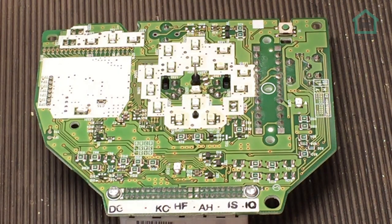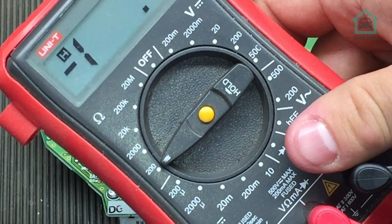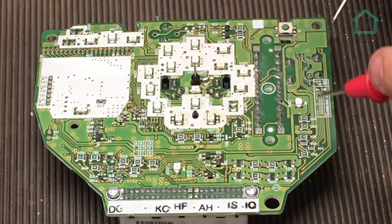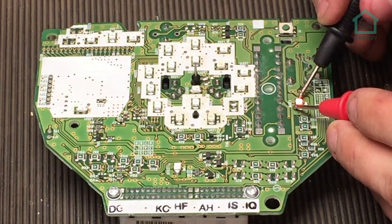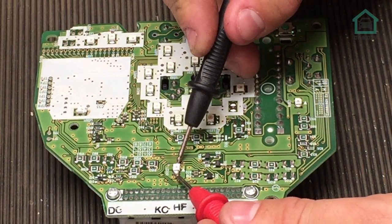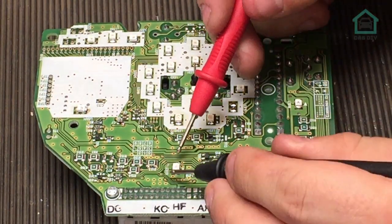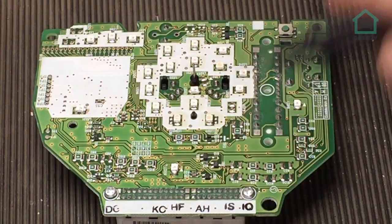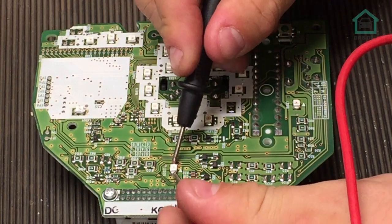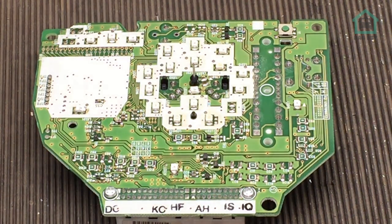Okay, so now that we've soldered them in - we're looking at this one, this one, this one and this one. What I'm going to do is test whether they actually work. I'm using a meter set in ohms - I'll just probe them. You can see that one has lit up. The remainder lights up a little dimmer. That one's on a different polarity - that one works. If we change the leads over for these other two, you can see that one should light up - that one lights up, and that one lights up. So we're happy that all those work. Let's reassemble and then we'll get to the rev counter.